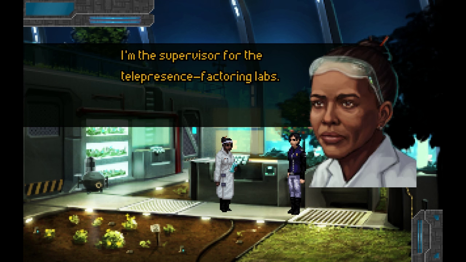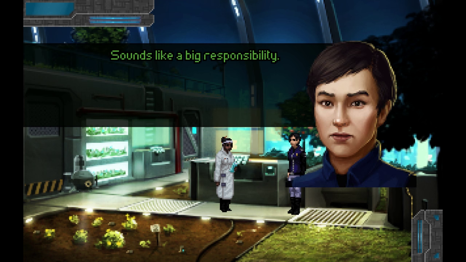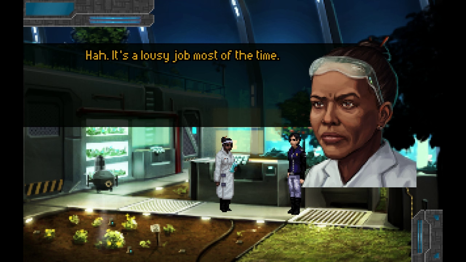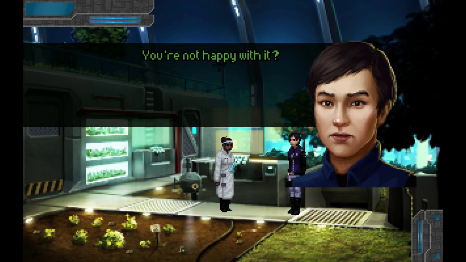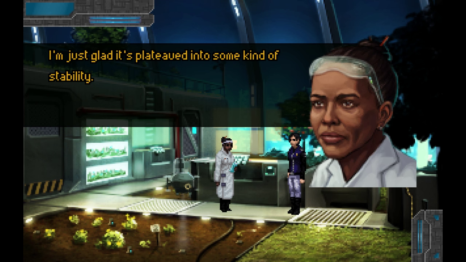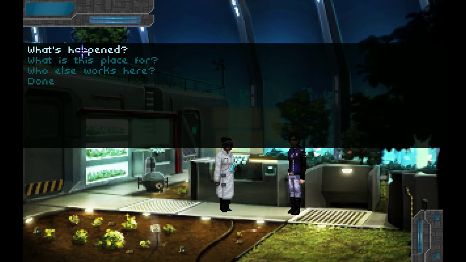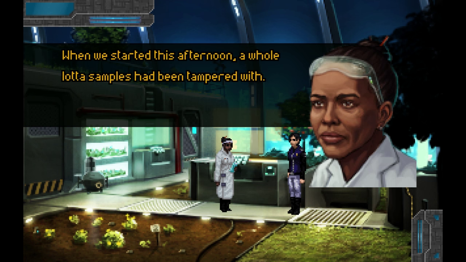What's your role here? I'm the supervisor for the telepresence factoring labs. Most of it's automatic. I just make sure it's all running like it should. Sounds like a big responsibility. It's a lousy job most of the time. TP is where management sticks people they don't want in public-facing roles. You're not happy with it? For the last few years, my career has been one disaster after another. I'm just glad it's plateaued into some kind of stability. Can you tell me what happened? Baxter got killed. In any more detail? When we started this afternoon, a whole lot of samples had been tampered with.